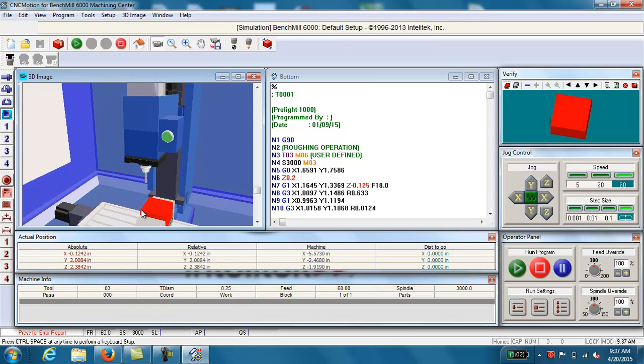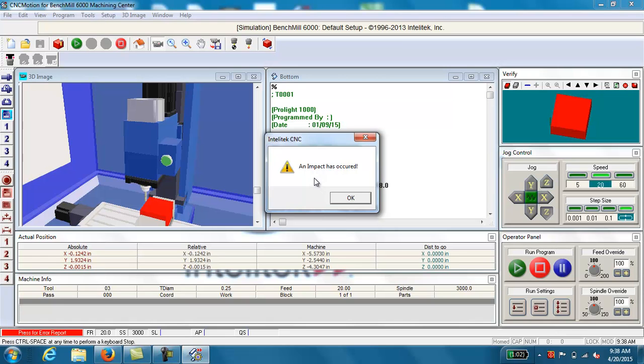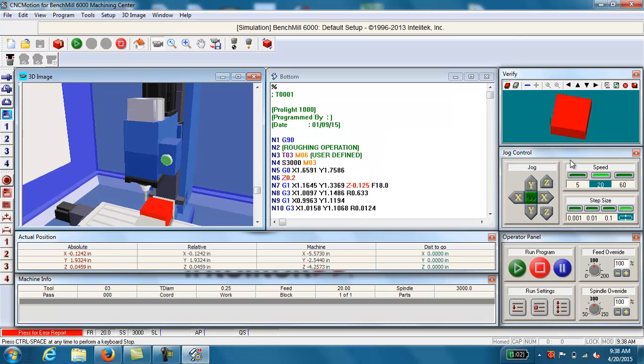So I want this to be my 00. So when you're on the mill and you start getting close to that point on your keypad, what you need to do is go slower so that you don't ram your bit into your object like I just did. An impact has occurred, because you're going to mess up your block. You're also going to mess up my bit. So when you get close, you get extremely slow and gently touch the side of your block, and then you zero your X, then you gently touch this side to zero your Y, and then you put in your bit and you gently touch the top so that you can zero your Z.